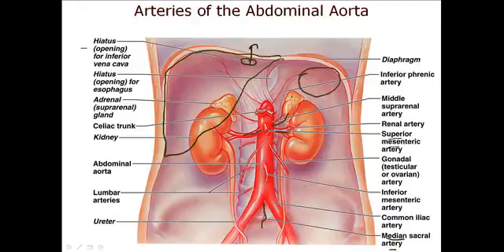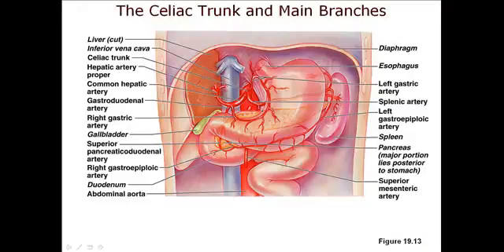Okay. And then your spleen lies up here. So one of these will go up here, and this will also supply the pancreas, which is here, the stomach, which is here, and we'll look at all of these. So we're going to look at the celiac trunk and its main branches. It has these two that go left and right, and then one goes superior. The one that goes superior is called the left gastric artery. This is going to feed the lesser curvature of the stomach.